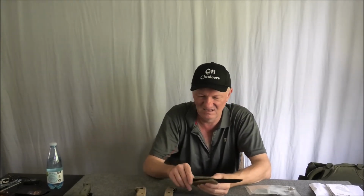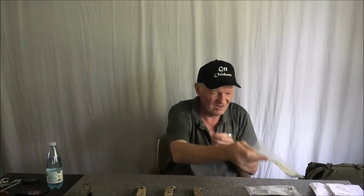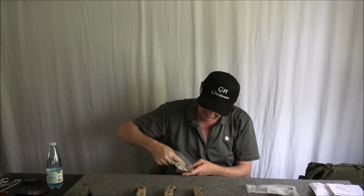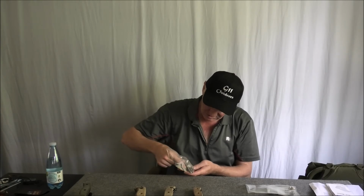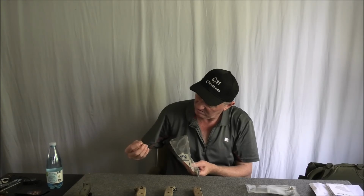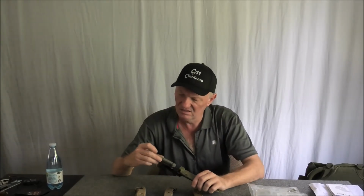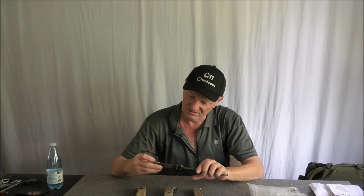this one I've hardly handled it. And I can't remember if the heads of the screws were rusty when I got them. I don't think so. But when you have a look at some of them, there's really not much of a coating on them. So that's why they're rusty. You can almost see steel. They haven't coated them very well at all. It's almost like they blued them or something rather than put an actual coating on it. Whereas the SE, you can't see any steel there at all.